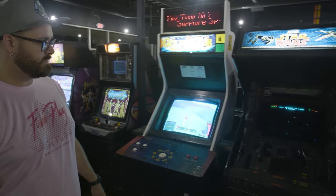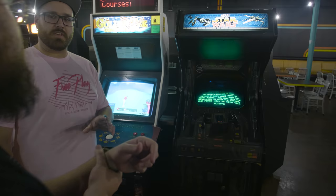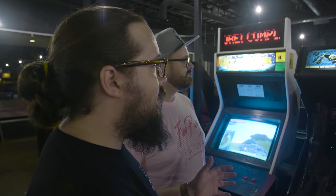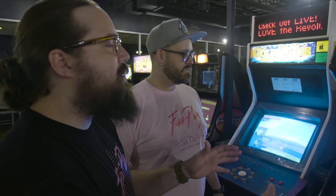We have a beautiful Atari Star Wars right here — one of the only Atari Star Wars still running an Amplifon Monitor. We've had to do everything we could to keep this going, but it's one of the best in our collection. We have a brand new Amplifon Monitor we've been holding off on installing. Brand new yokes have been replaced totally, and almost every component has been replaced or rebuilt at some point. It's a short game; everyone loves it.